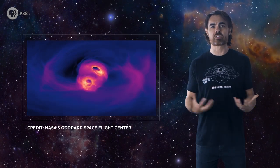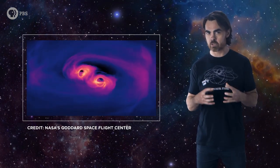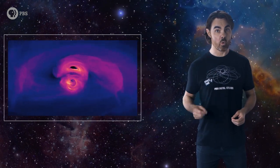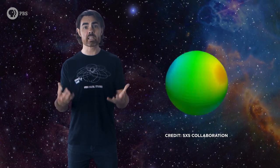In the instant after its merger, the new joined black hole looks nothing like the idealized theoretical black hole. Imagine it: two event horizons, two roughly spherical black surfaces that are literal boundaries to our universe. They spiral together and touch, instantly becoming a single surface. Technically in that instant we go from two black holes to one. But in the beginning this new black hole looks nothing like its progenitors — it's not even close to spherical. It's dumbbell shaped. And then it's an elongated blob. And then it's an oscillating spheroid, like a ball of water wriggling in space.